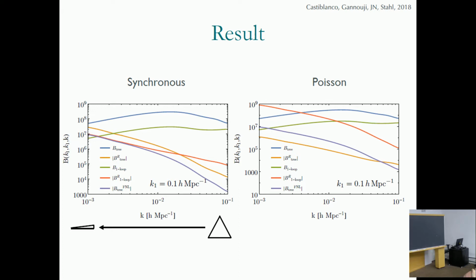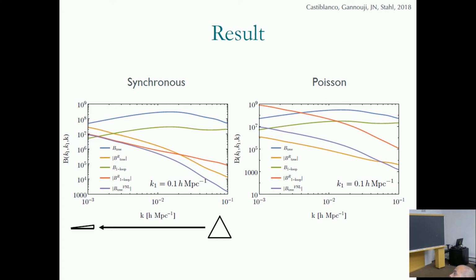But just to see whether the intuition that these effects are important is correct, let's take the bispectrum for this density, which is gauge-dependent. And this is what we do here. We compute the bispectrum as you take the squeeze limit. Right? So here it's equilateral, here it's squeezed, where one of the scales has been fixed to be nonlinear, so 0.1. And this is for the synchronous gauge, this is for the Poisson gauge.